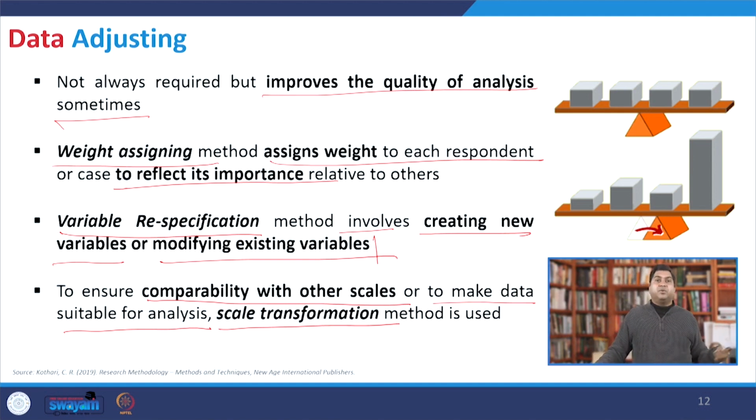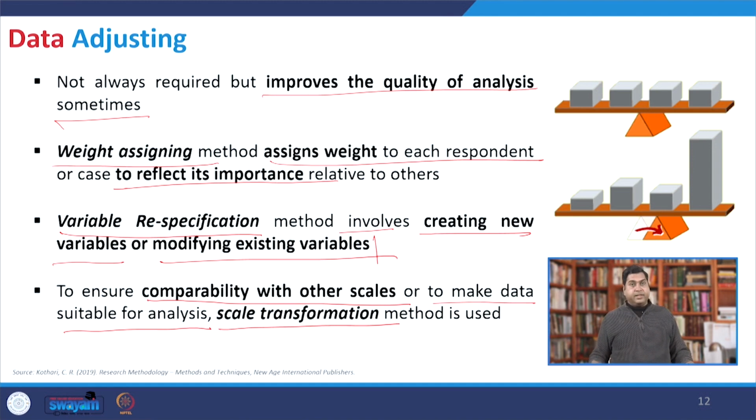Sometimes log transformation is used in certain cases. I'll show you some examples later in this course, where we have to transform values to a log transformation, which is useful to measure certain indicators for certain studies.